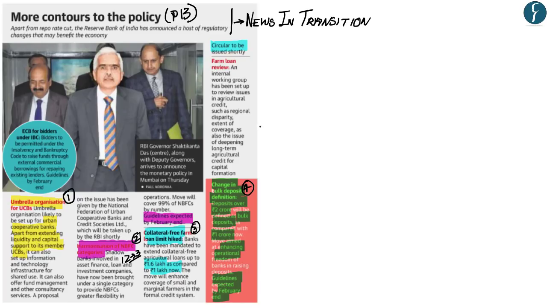So now hopefully you've understood the 4 main news items that have been given in this infographic, which are expected by February end. Now the written part for all of the 4 news items has been given in today's PDF. However, since this news is in transition, let us wait and see how the Reserve Bank of India moves forward with all 4 of them. And so now with this, let us move on to the next article.